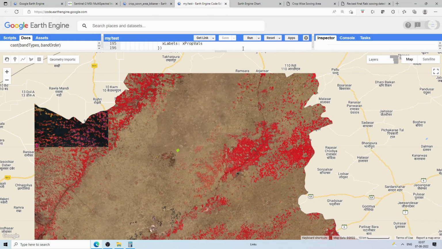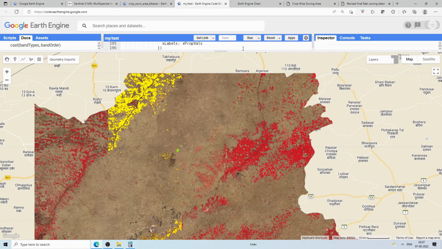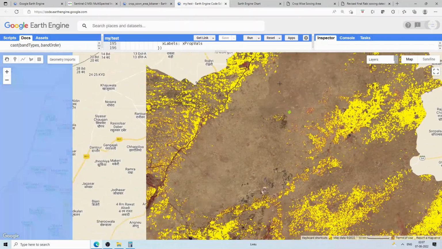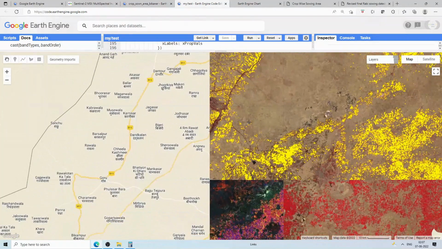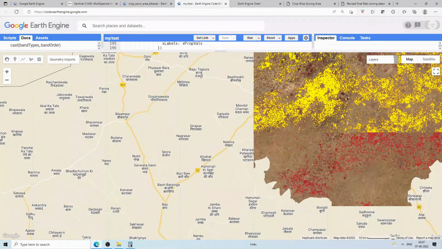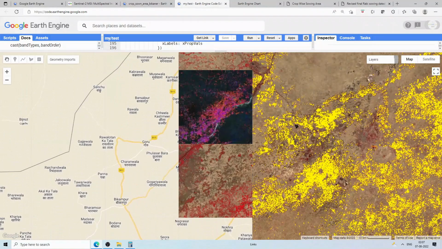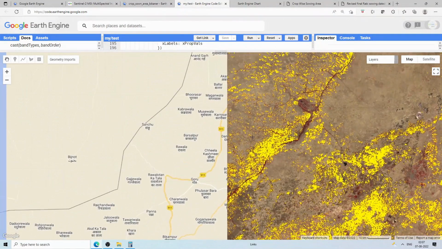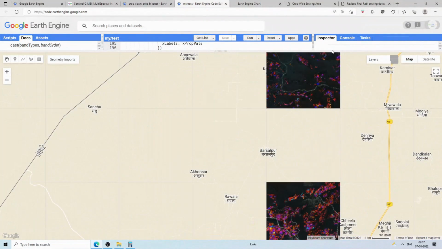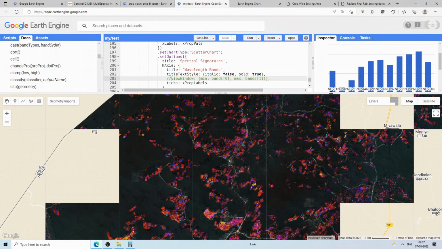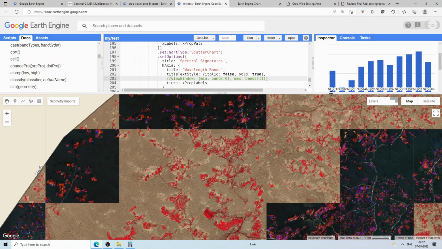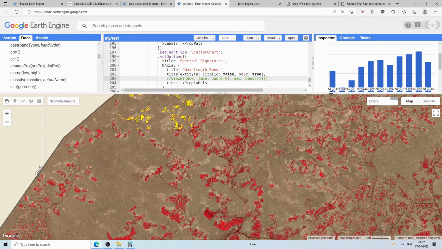So I will save this code, and I will give the link of this code, so you can basically modify the signatures and all that thing, and you can see this code and you can change the code according to your need. So as you can see, it has not classified these areas or any forest or those kind of areas. Like here it has missed those areas perfectly. So basically based on the multi-temporal data, we have identified the crop signature, and we can say around 5,550,000 kind of area we are able to capture, sown area in a district of Bikaner.